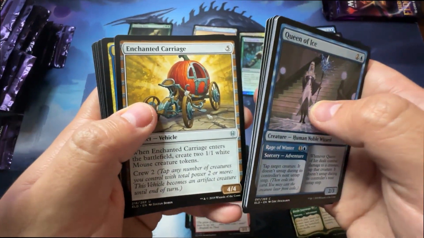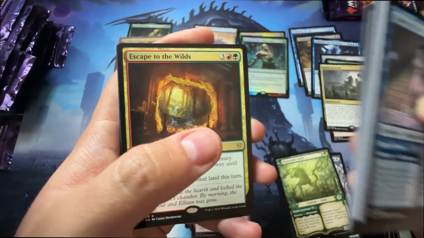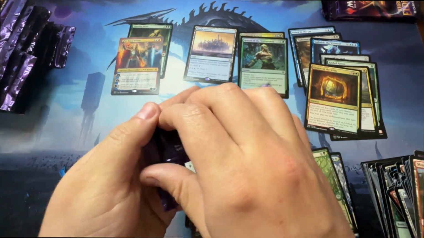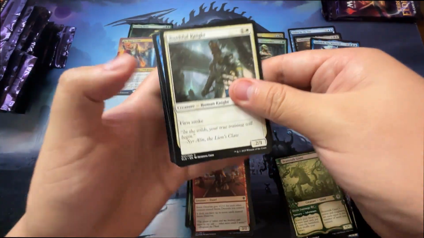Okay, Blow Your House Down. See? Enchanted Carriage? Come on. How did I miss this? Cauldron Familiar and Escape to the Wilds. Okay, last pack of the first one. So we are about a third of the way through.